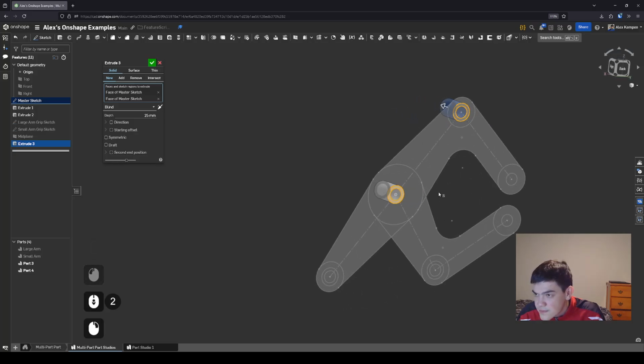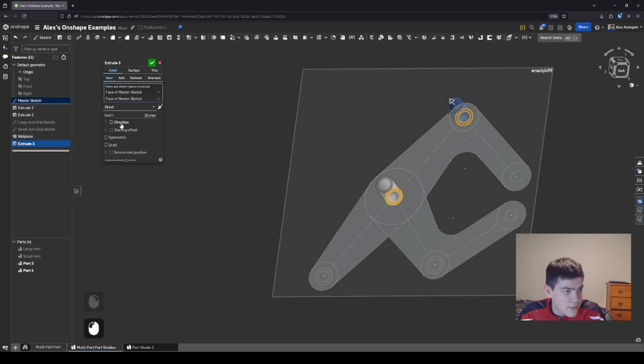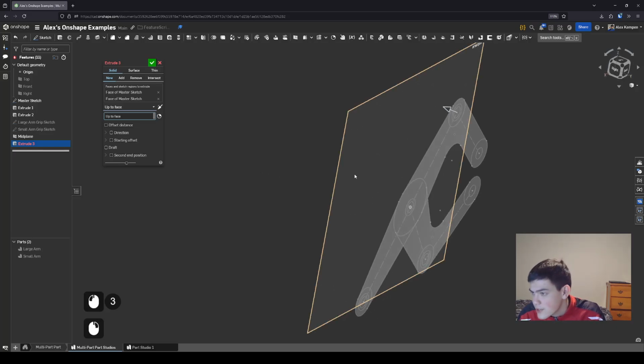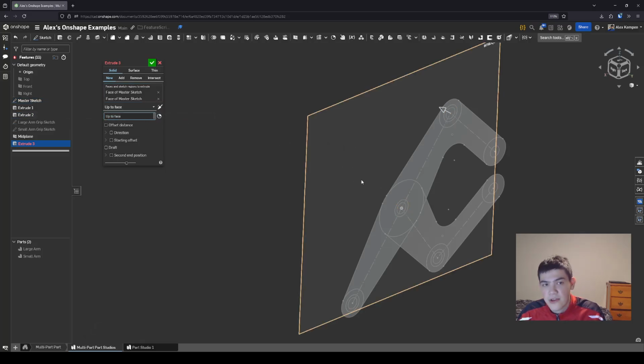Okay. And then we want to be going up to face of our midplane. So I'm going to change this from blind to up to face. And then I'm going to change my selection from this box to this box so I can select it, or I think it happened automatically actually. But if you want to add stuff to your extrude, you have to change it to faces and sketch regions exclude, and then you can click stuff. Otherwise, if you want to go up to face, you have to change it to this, and then now this is active, so now I can select my face to extrude up to.